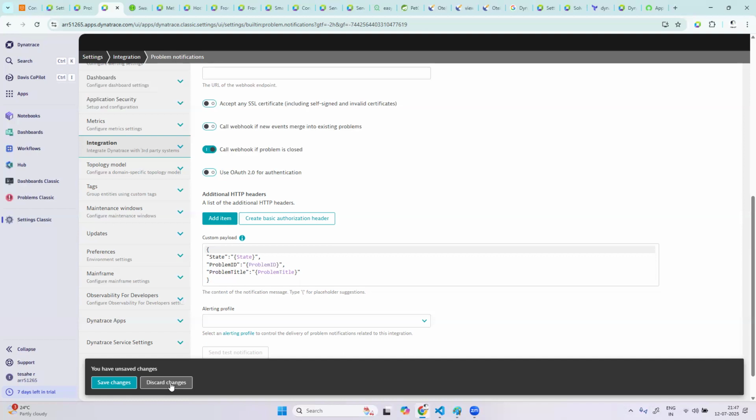Now, if it is captured as database as a service, then you will get an alert in a different alert profile. If it is running on a server, you need to think about what component is going down. You need to understand that. If a process went down, then it could be different, because both integrations are different. If it's running on a server, you can see the data one way, and if it's running as a service, you can see the data another way. So depending on the database, you'll receive the alert. Sometimes you'll have a resource alert, sometimes an availability alert, because your database is not available, something like that. Sometimes you'll receive error alerts also.